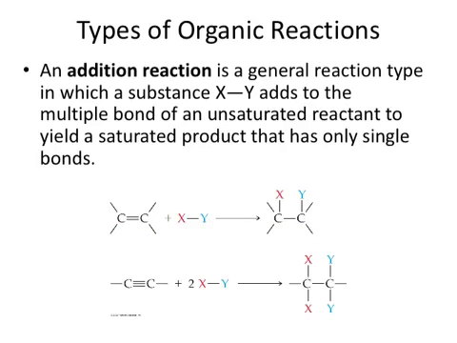Because carbon can only form 4 bonds. So if you're adding something new on either side, you have to lose a bond. Same thing with an alkyne. You start with a triple bond. You have to add 2 molecules now. You can go from triple to double all the way down to a single bond.